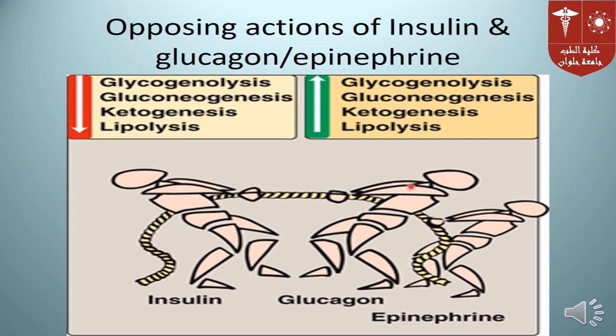As for glucagon and epinephrine on the other hand, they act during the fasting state. They raise the blood sugar by glycogenolysis and gluconeogenesis. They stimulate fat breakdown, lipolysis, because they are both catabolic. So they raise all the catabolic pathways. Okay, this slide shows the opposing effects of glucagon, epinephrine and insulin on the other side. Insulin is the hypoglycemic hormone, and glucagon and epinephrine perform the hyperglycemic effect.